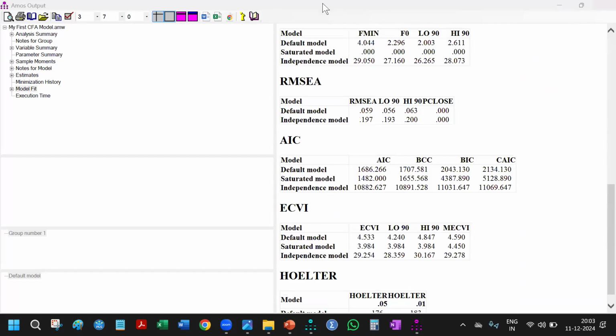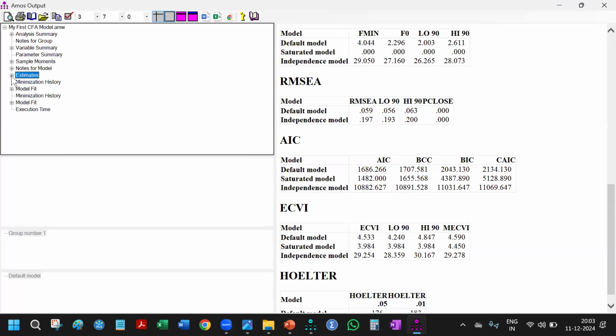And lastly, RMSEA, which is a little bit below here. You have to look at RMSEA here. This has to be less than 0.08. Ours is less than 0.08, so we are good here. We have a good value here, so we have no problem in this regard. We have good model fit. Model fit is not a concern for us. Now you go to estimates.